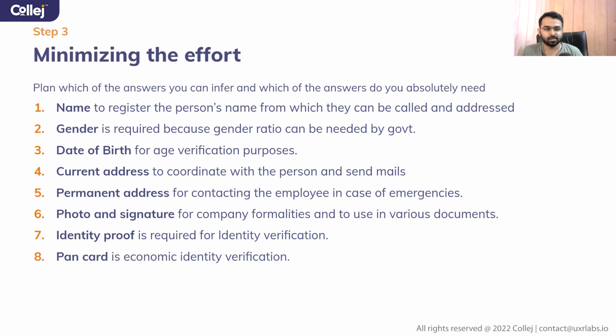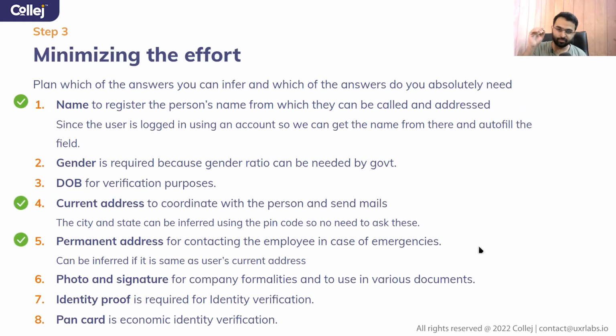I would agree the main things are current address and permanent address. Also, when I gave you the context, I told you the person has already applied and got the job, so they will have some information about that person in their database. Which is the name? They will for sure know the name. When you allow someone to register to your ecosystem, you provide them a customized link, so name can also be inferred. Otherwise not, that's also fine.